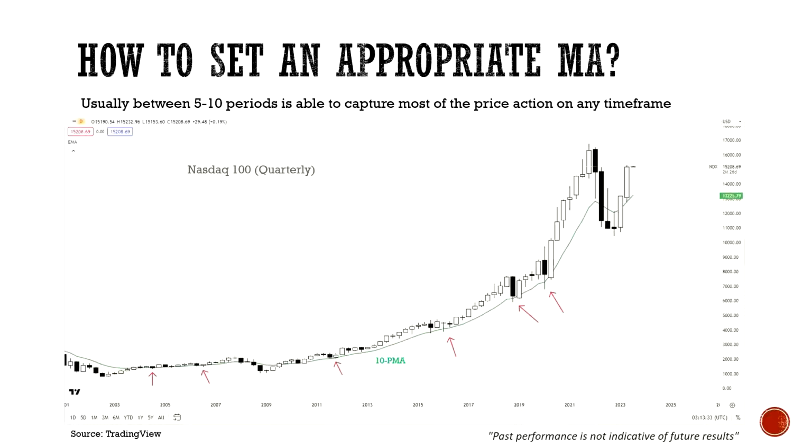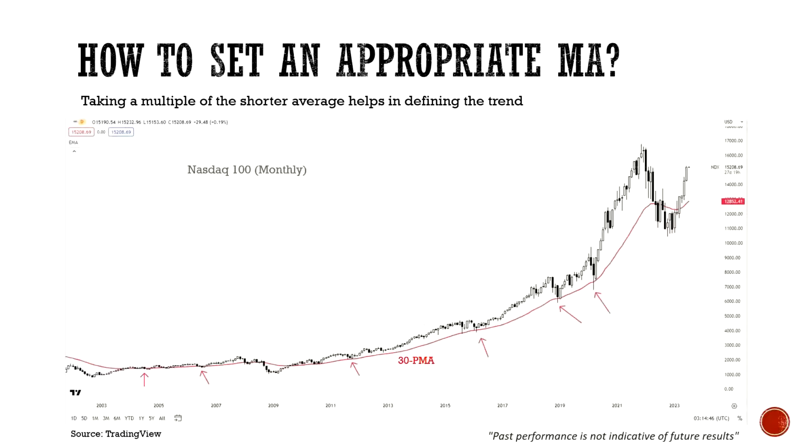Sorry, this was not the COVID. This was the Fed hiking episode. The COVID sell-off was over here. So we've not really seen a close below that for a multi-year period on a quarterly chart. So a 10 period over here has also worked remarkably well when it comes to setting up the near-term moving average.